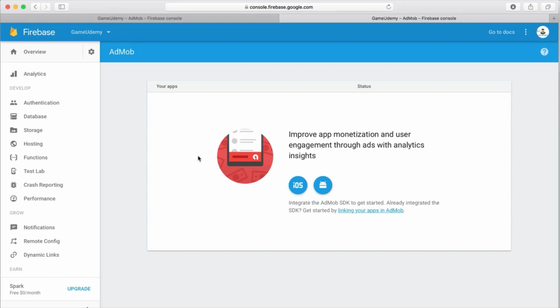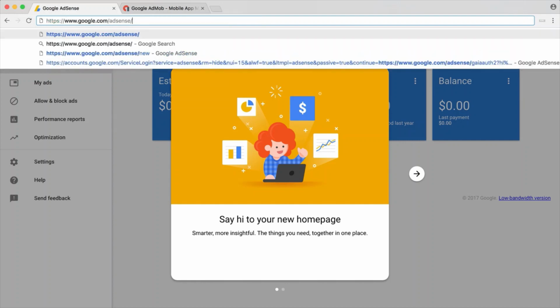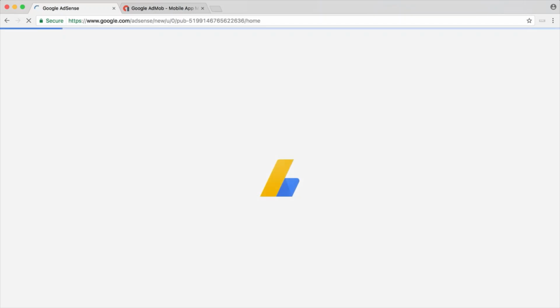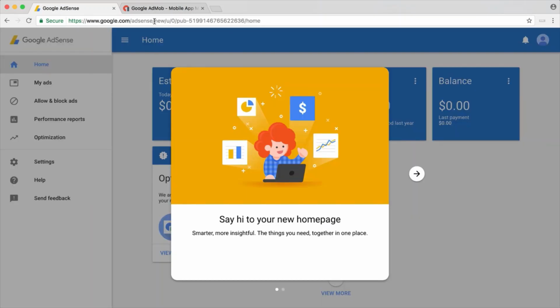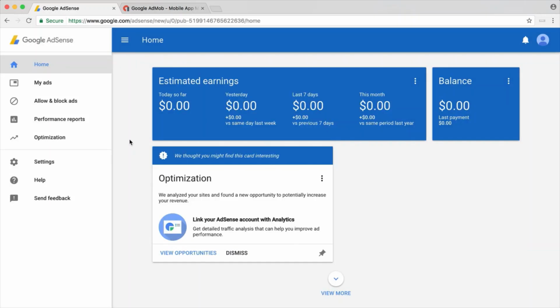So now let's start step by step with the process of adding ads in our application from Google. To do that, first of all, you have to go to a website named AdSense. You go to www.google.com/AdSense. Here you have to register with AdSense. You add your bank account and all the information about you, and this is for payment. So you add your bank account, you add your address, and all this stuff here.